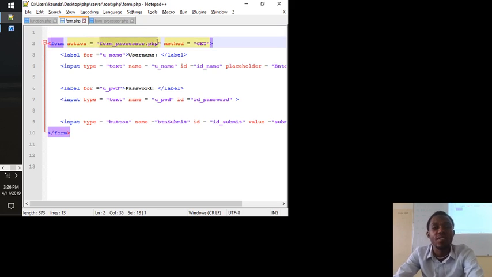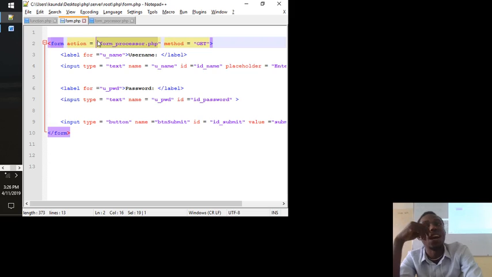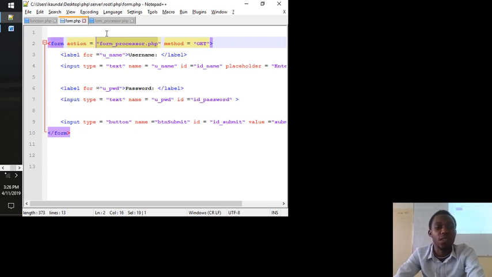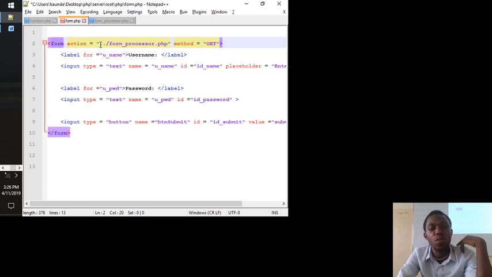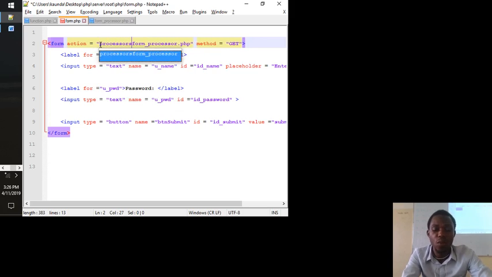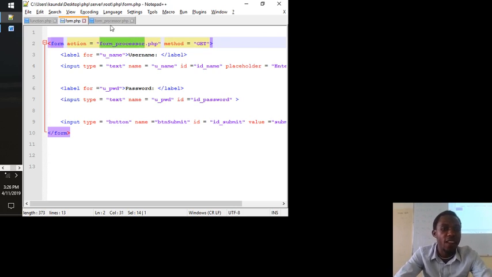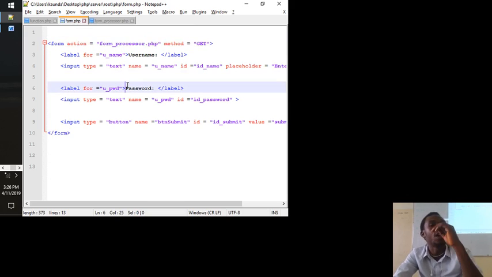And here, if this file was in another directory, you would go through the same process as how we were doing the HTML. If you need to go to the root first before you can get the file, or when you go back to the root there is a folder called, let's say, processes, and it is inside, you follow the same thing. If inside the PHP folder there's a file called processes, you type it before the slash. It's the same thing you use when doing the linking. But because this file and this are in the same folder, just the name alone is enough.